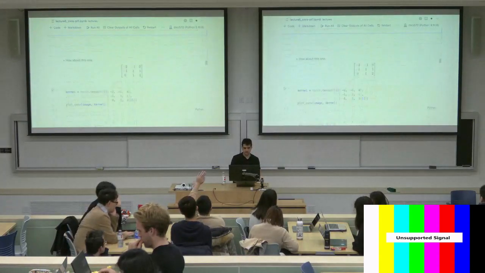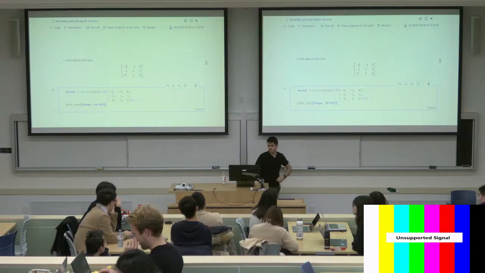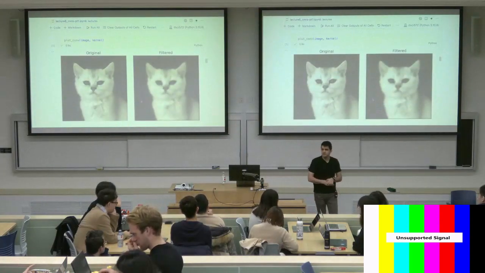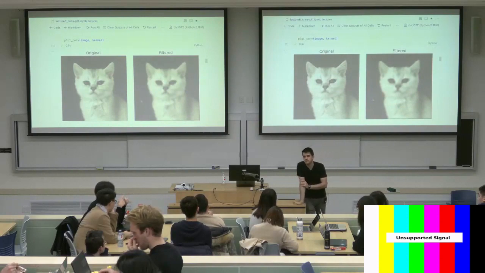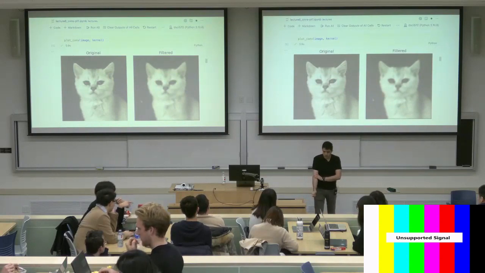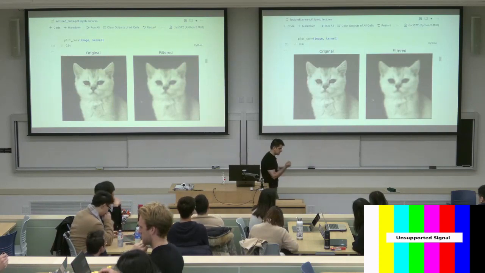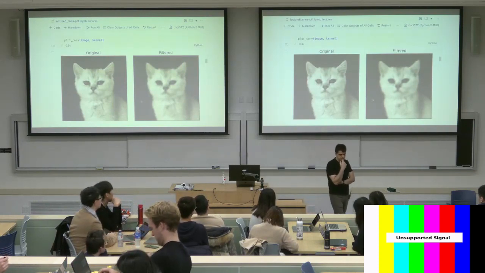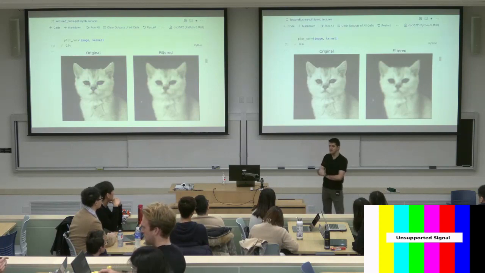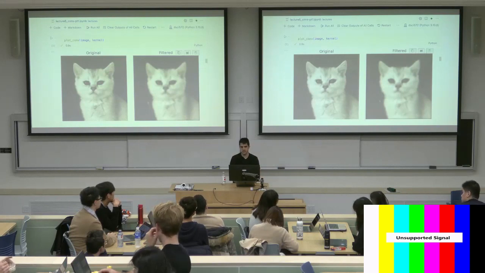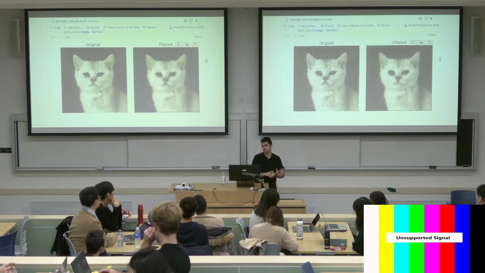Let's see other examples. Sure, yeah. Do we need to make sure the weights inside of the kernel sum up to a particular value? So the question is how to decide what the weights should be. Should we make sure that the weights sum up to 1 or something else? The thing is, we don't decide that. This is decided by the neural network in the course of training, and I will talk about that. It doesn't have to be 1.